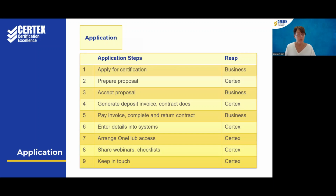The application. First, you would have applied. Based on the size, risk and complexity of your organisation, we develop an audit program which we set out in the proposal. We don't know you yet, so the proposal is a bit of a stab in the dark. If we find out we should have more or less time to ensure an effective audit, the program might change, but we'd always let you know if this happens.